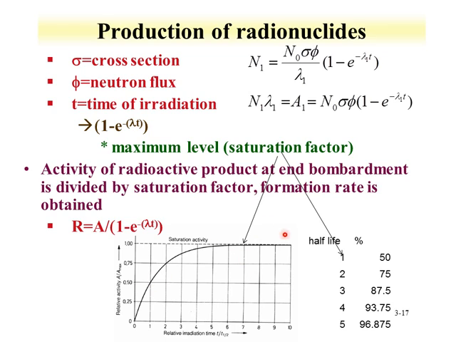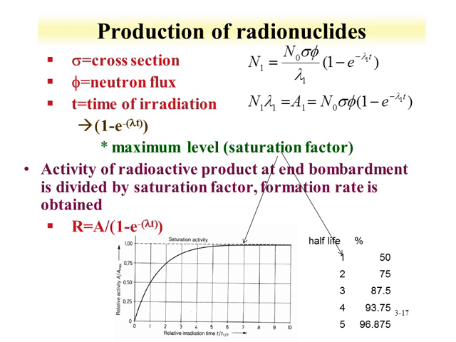This is what it looks like as a function of half-life. So this tells us something about how many half-lives we should really irradiate a sample before we start losing the benefit. If we irradiate a sample for over 5 half-lives, we've basically saturated and we're not going to be making any more new isotope if we're irradiating for more than 5 half-lives of that isotope.